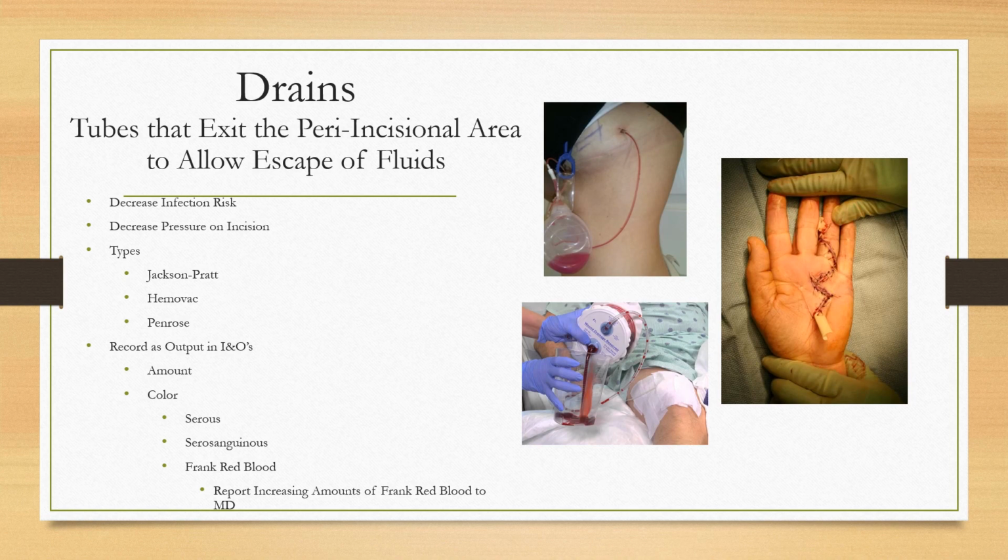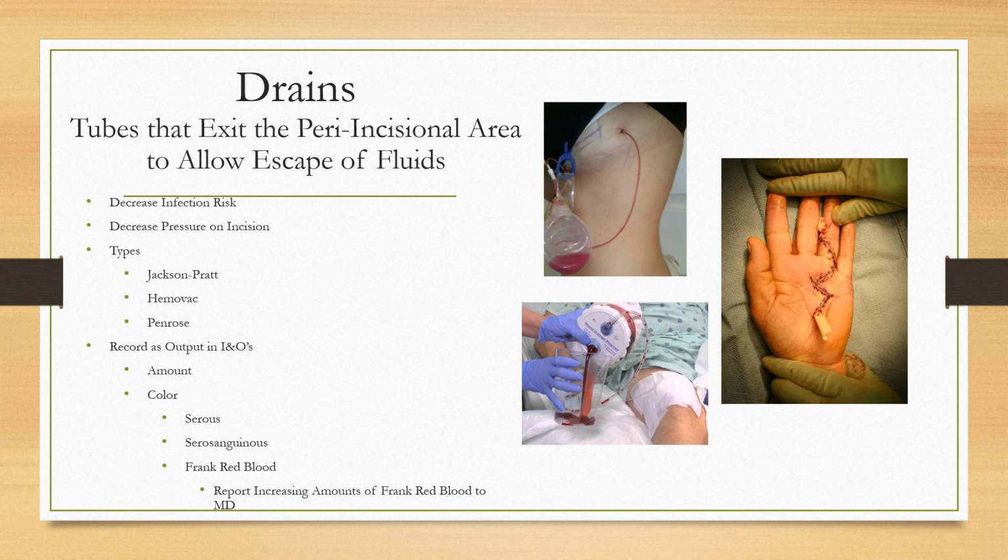So the idea of these drains is to allow fluid to drain out. And by doing that, you don't have fluid sitting in the wound, which is going to put the patient at risk for developing an infection, right? And it takes the pressure off of the whole area because you're getting rid of the fluid that's in the wound. Okay, so let's look at a couple. So top left, Jackson Pratt. Okay, so this is likely from post breast surgery, and a Jackson Pratt drain is put in.